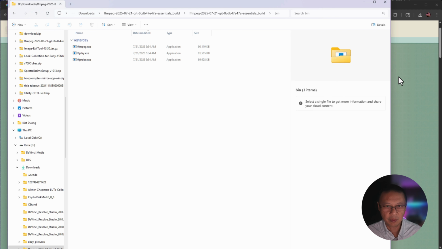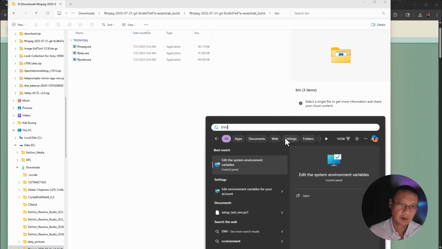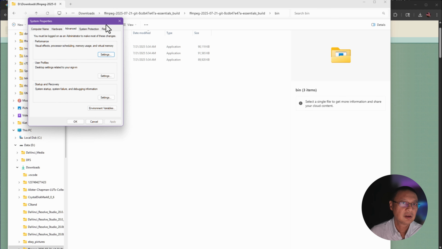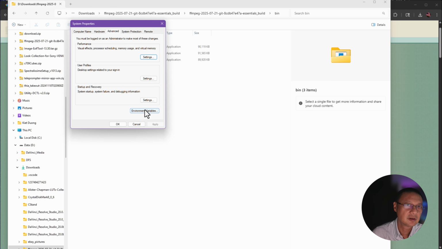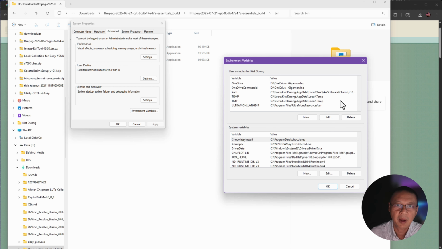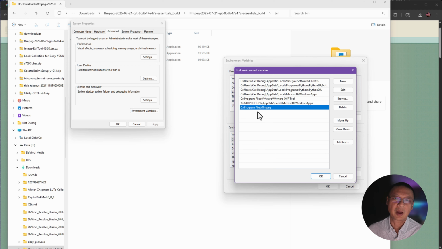And then you need to open up your Windows command and type in env for your environmental variables. Drag this in so we can see it. And what we're going to do is edit this. And you need to add that subdirectory into the path. So let me see. So here's the path, edit. And you can see here I added this subdirectory into the path. C program files FFmpeg. So now when I type that command, basically what this does is tells Windows to search these subdirectories for the command to find it.